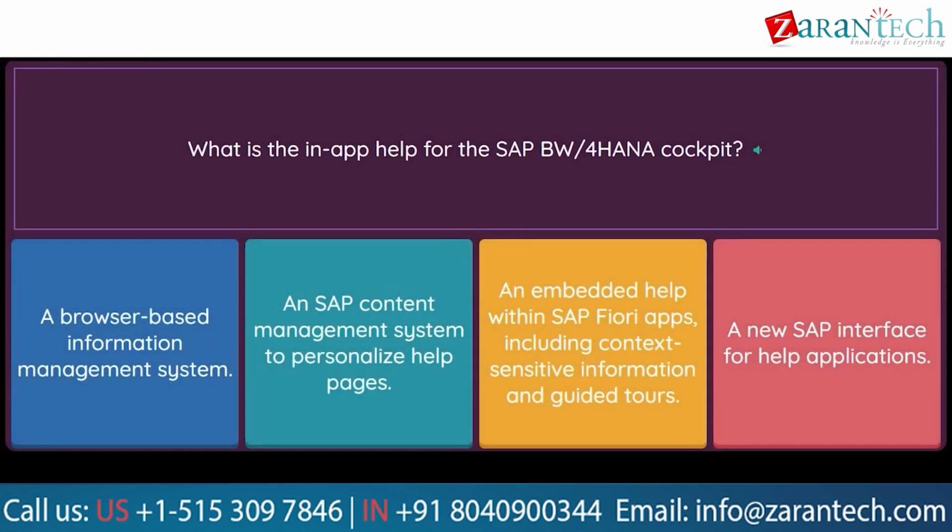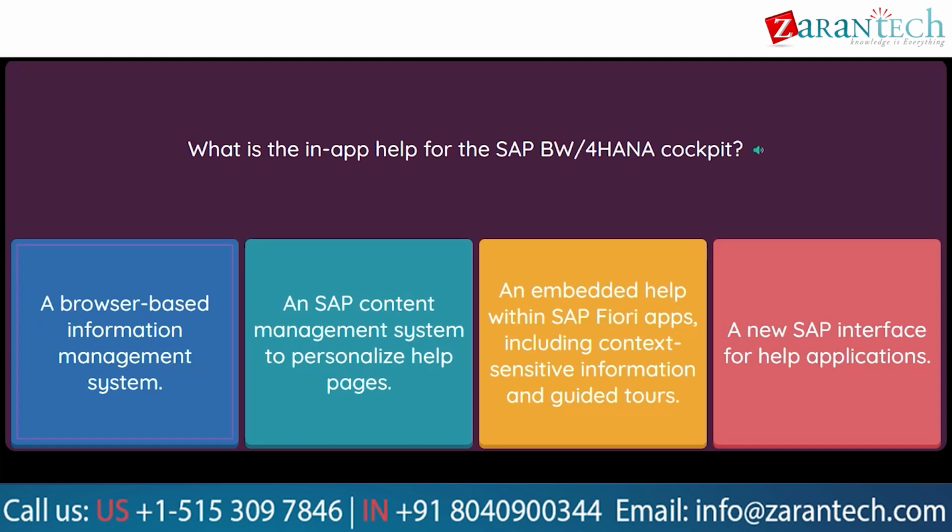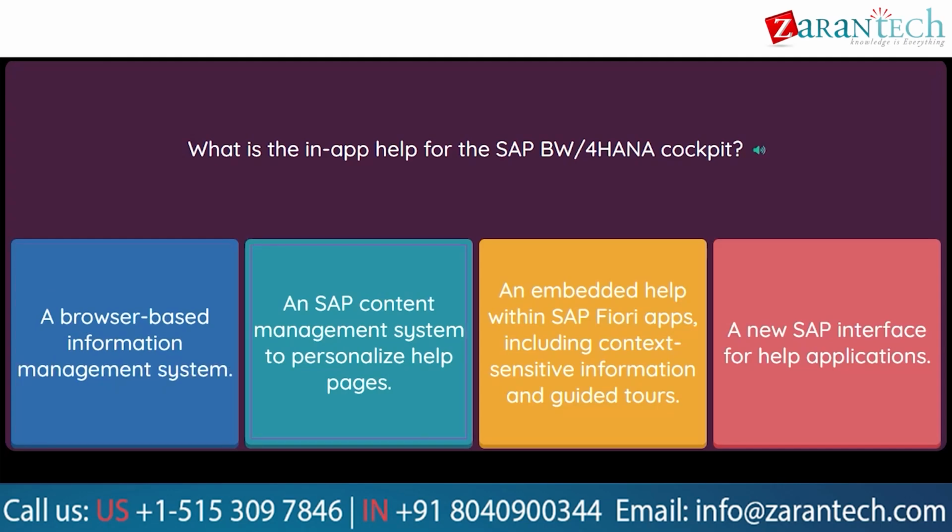Question: what is the in-app help for the SAP BW4HANA Cockpit? Option 1, a browser-based information management system. Option 2, an SAP content management system to personalize help pages. Option 3, an embedded help within SAP Fiori apps, including context-sensitive information and guided tours. Option 4, a new SAP interface for help applications.